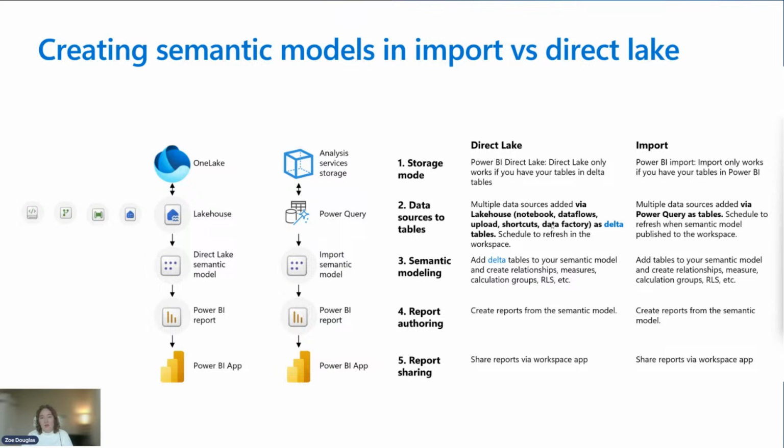You can even shortcut. Maybe you've already created them in OneLake somewhere. You can shortcut and bring it into the lakehouse. You can shortcut other lake sources into the lakehouse. Once we get it in, they're Delta tables, and now it's the same. Now you go to creating a new semantic model off the lakehouse. And then you're going to create your relationships, your measures, your calculation groups, RLS, whatever you want to do here. And then it's the same for import. Once you've finished with the Power Query layer, you basically just bring in those tables. You can disable loading a table in Power Query as well. You can have a table in there that doesn't show up in your model.